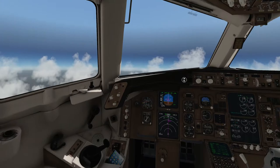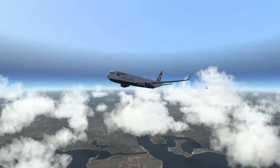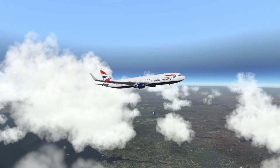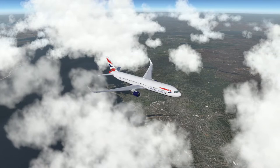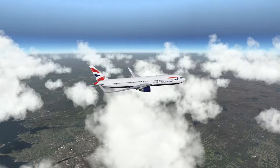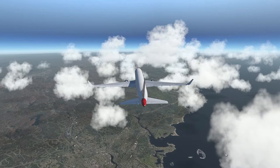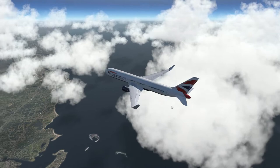So let's have another look out the window. What's our altitude? We are at 18,000 feet and climbing. Okay. Well, seeing as I hadn't set my altimeters to anything but 2992, I don't have to do anything there. We are fairly rocketing up into the sky. This beast is fast. That's quite pretty, isn't it? Nice. And hello Canada, here we come. Probably going to cut across Boston and then out towards St. John's. Oh, I don't know. We'll see where the flight takes us, shall we?